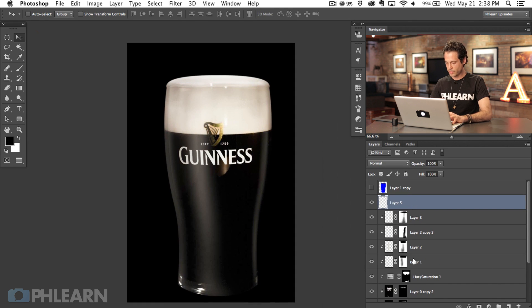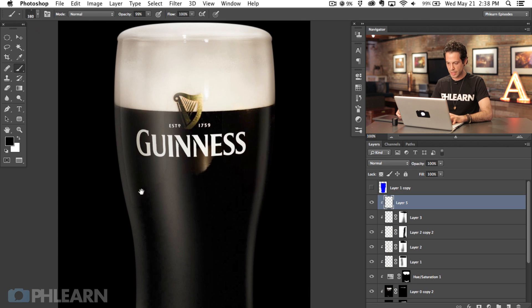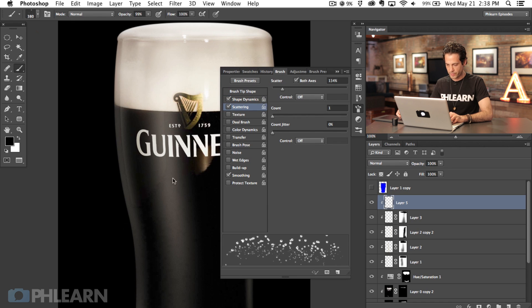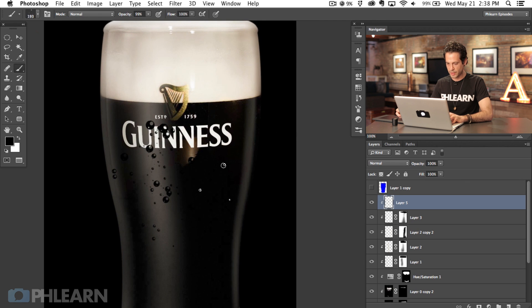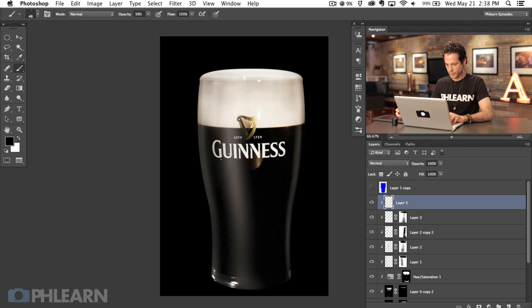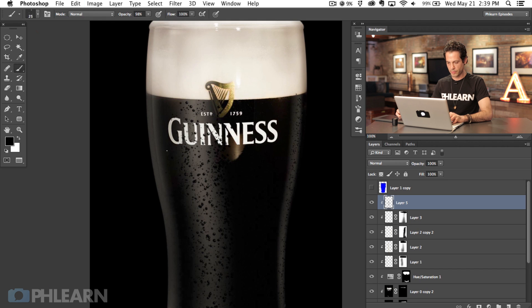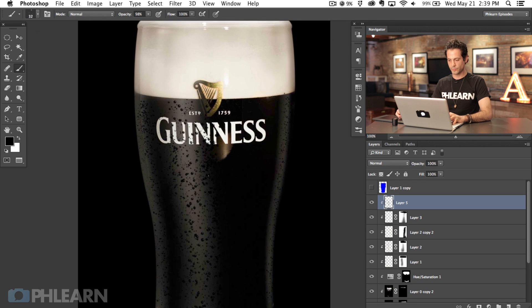We're going to create a new layer right above these and go in with our brush tool. Right-click and choose the new brush preset. Let's turn our shape jitter on and turn the control off — these are all just going to go at their own random pace. We can see that looks like basically condensation on the glass, which is really nice. A couple are larger, then we'll add more smaller ones. We'll do the same over top of this strip here and over top of this other strip on the left.